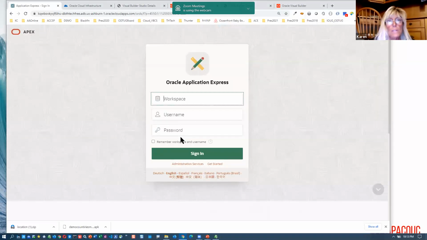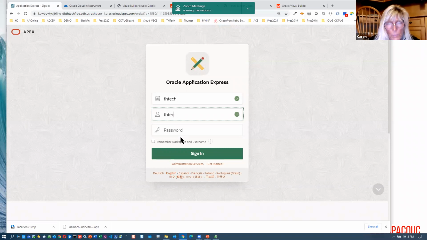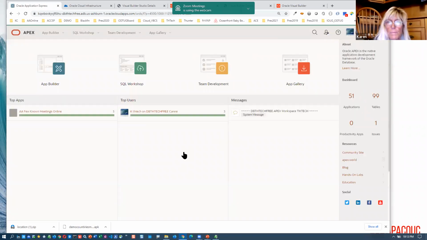So this is my always free cloud service. That's a topic for another talk, but since they came out with the always free cloud service, a lot of us Apex developers said, hey, that's a nice, easy way for me to do my presentations and put them all in one place. There's a limited amount of gig you get here. You have to remember your long password while you're talking in a presentation. I think I did that.